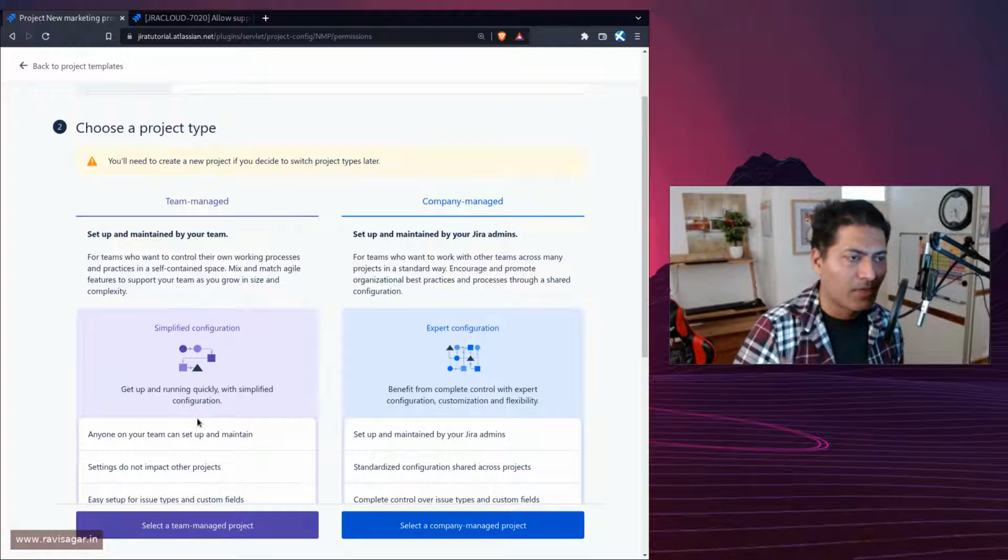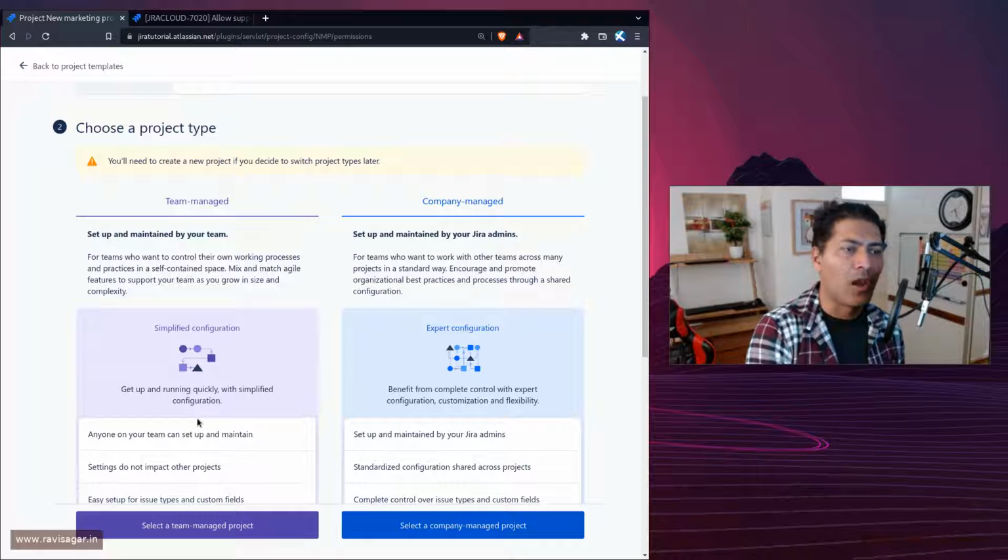Then it is fine. But if you have a big organization with multiple teams that all need to work in a similar fashion and report consistently using the same standards, then you should use company managed projects.